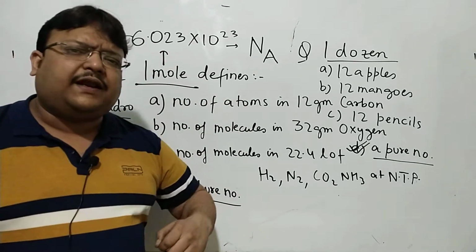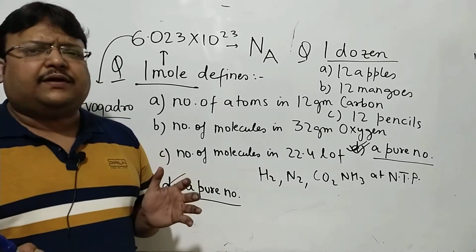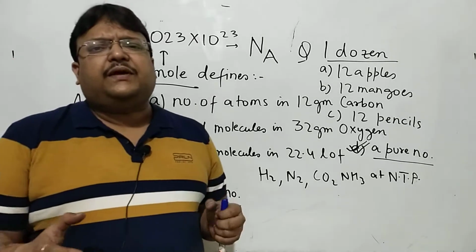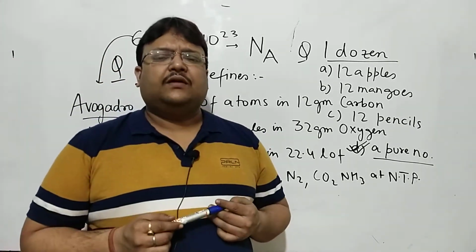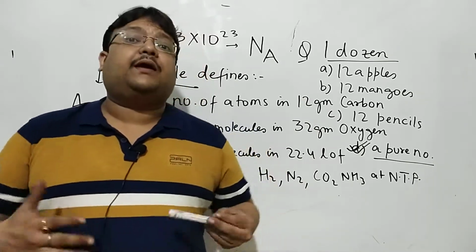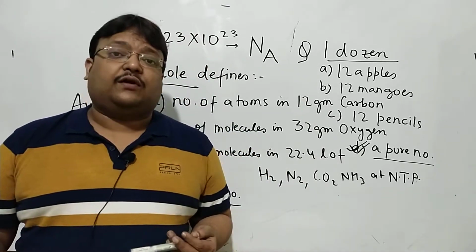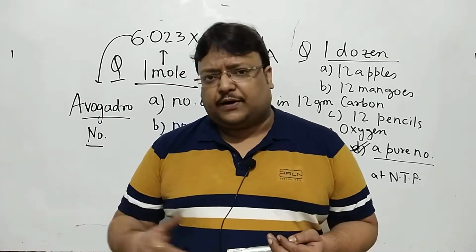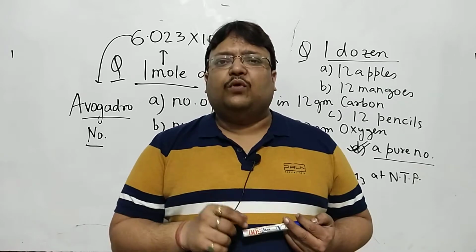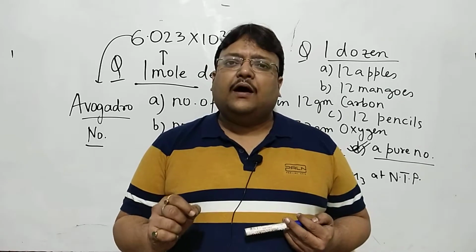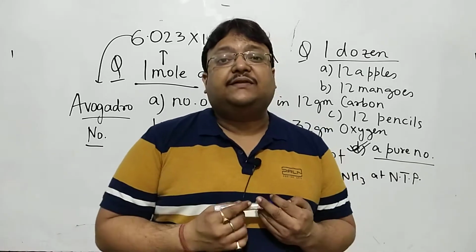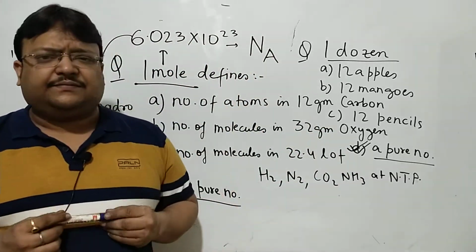So the idea was very clear that 1 mole is basically a collection of particles. It's a number. Literally it means a heap, a collection. And like a dozen, it's also a pure number. Because it's a very big number, we end up using it only for the count of atomic, subatomic particles. But you also should know that 1 mole is basically a pure number, which is called the Avogadro's number. 1 mole of pencils might mean these many pencils.